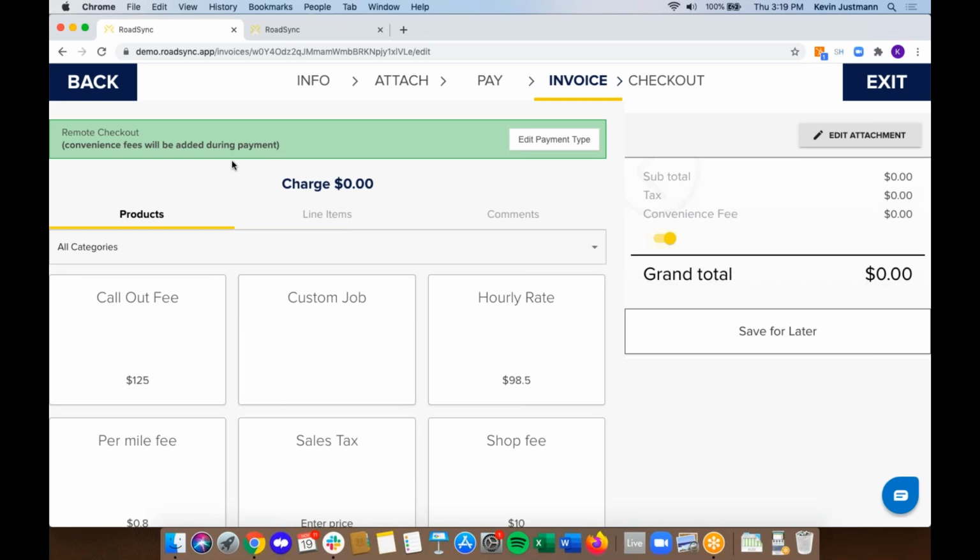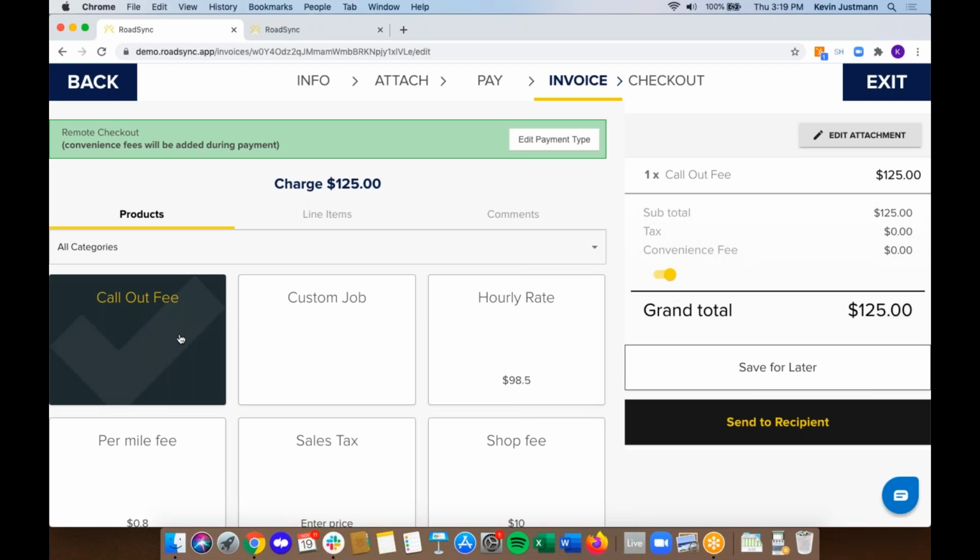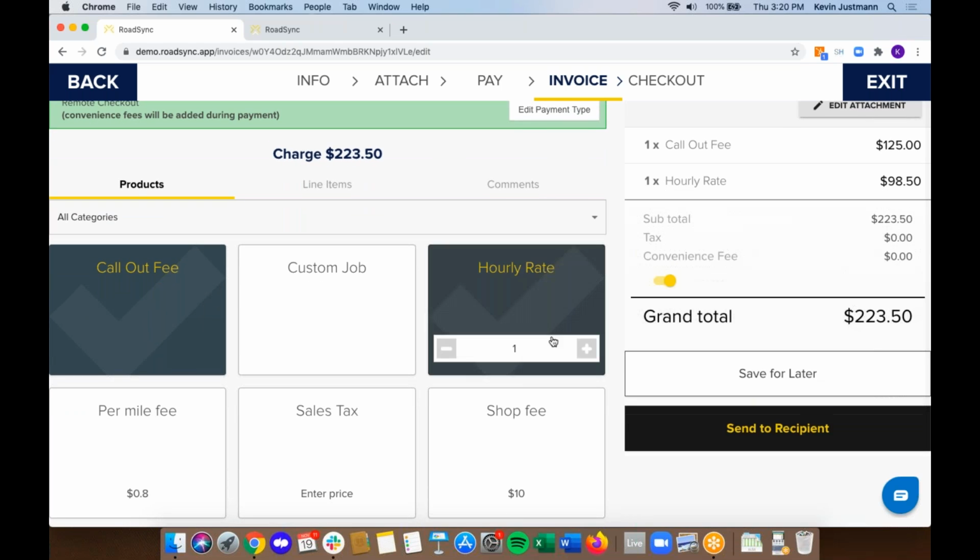There's no convenience fees. We do have a slight difference in, there's no convenience fees yet, I should say, because we have a slight difference in our fee, whether it is a fleet check or a credit card. And so we don't know how the payer is going to pay. By sending the link, it gives the payer the option of either paying with a fleet check, paying with a credit card, etc. So let's say we're going to build the invoice here because I did not do that prior.